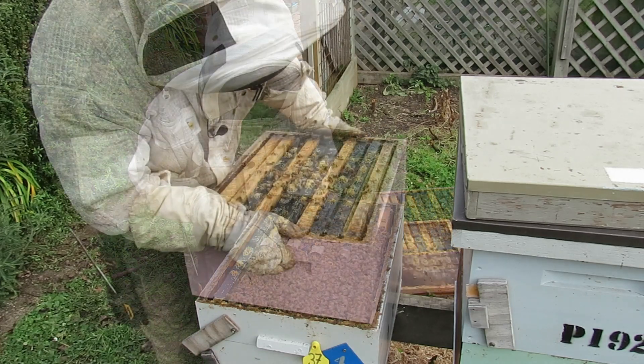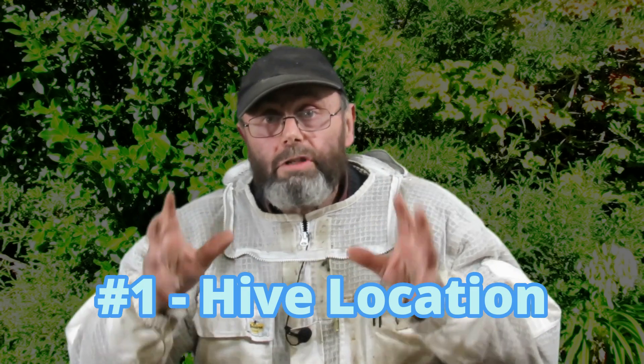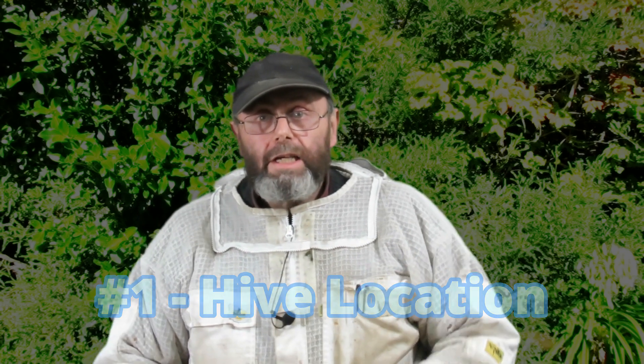The first thing you have to do is make sure that you locate your hives in a good spot. It needs to be in a place which is sheltered from the wind, gets as much sunshine as possible during the daytime, and isn't too damp. Sunshine is important because your hives need some points during wintertime when, on a nice day, they warm up so the bees can get out and have cleansing flights, break cluster, and move out to gather up food — which they can't access when they're in a tight cluster.